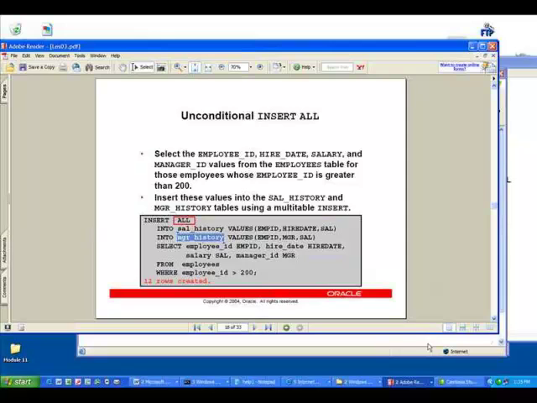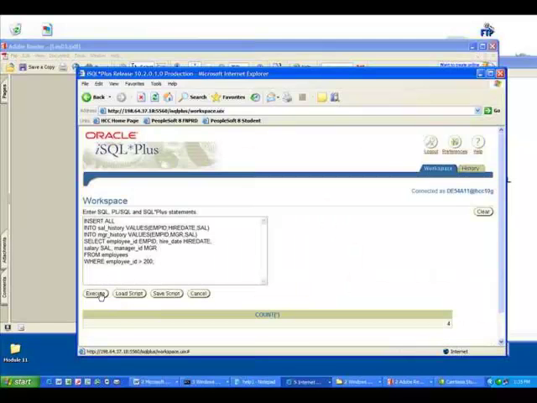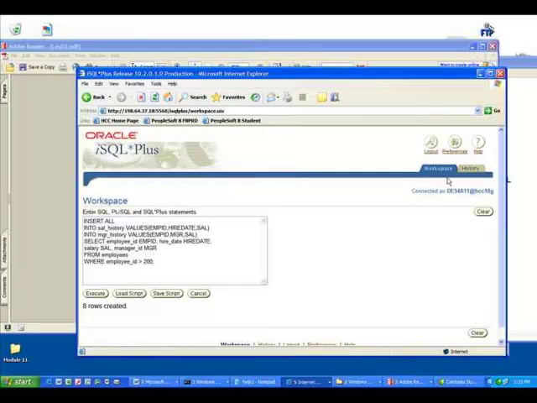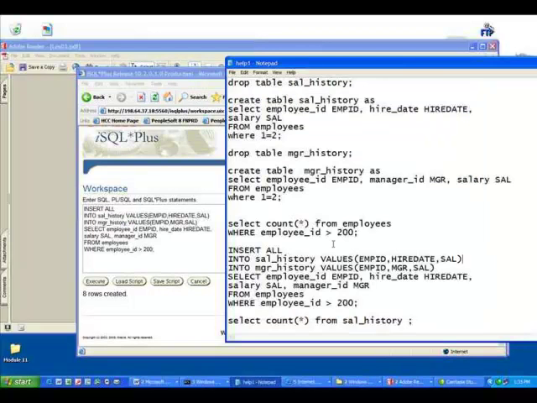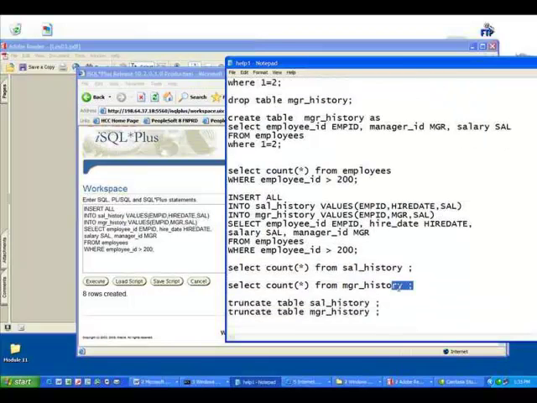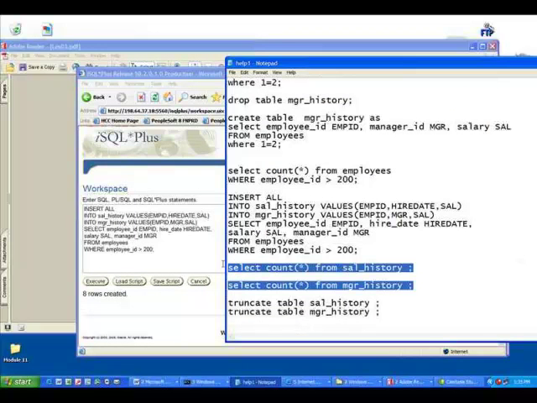Now let's go back to iSQL. We're going to execute this one. As a result, 8 rows inserted: 4 rows in the first table, sale history, and 4 rows in MGR history. Let's go verify that. I'm going back right here and asking, give me the row count from these two tables.